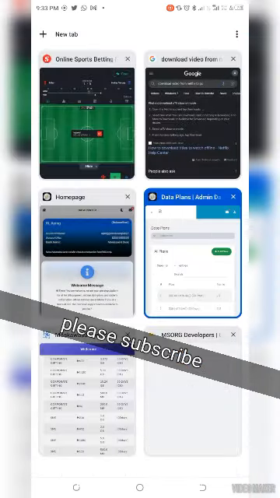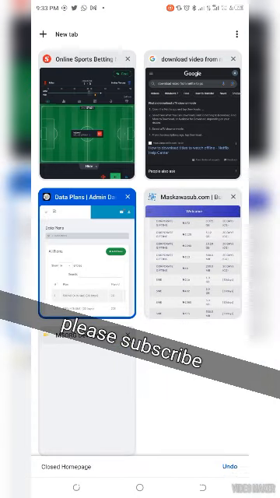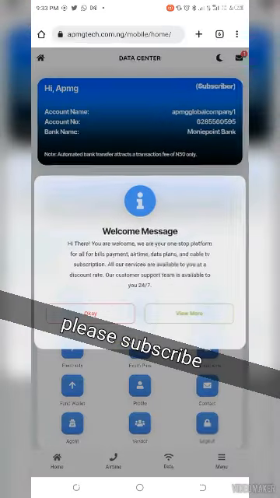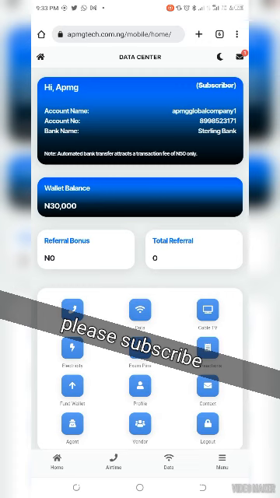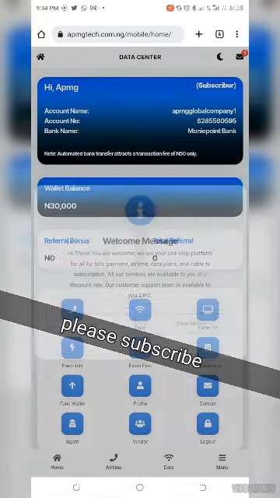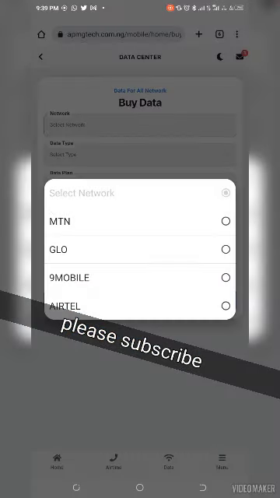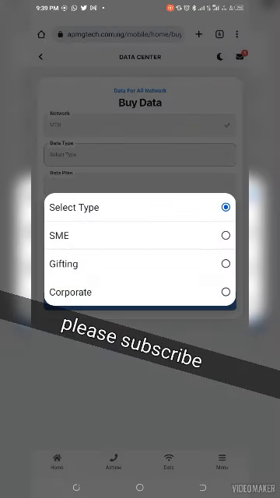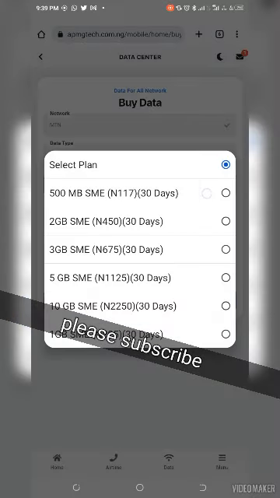So let's verify if it will be successful. Buy data, so SME.